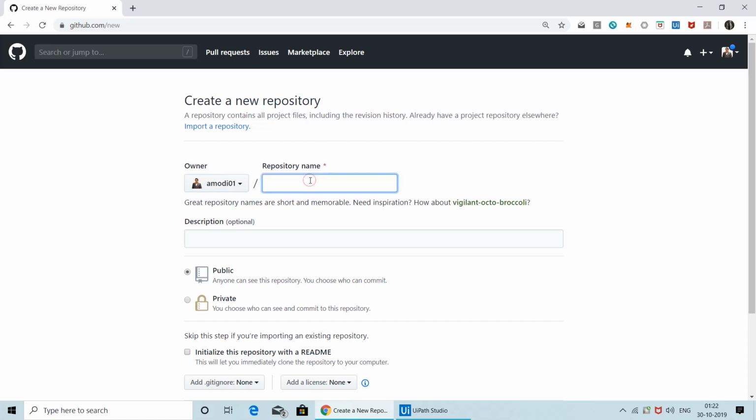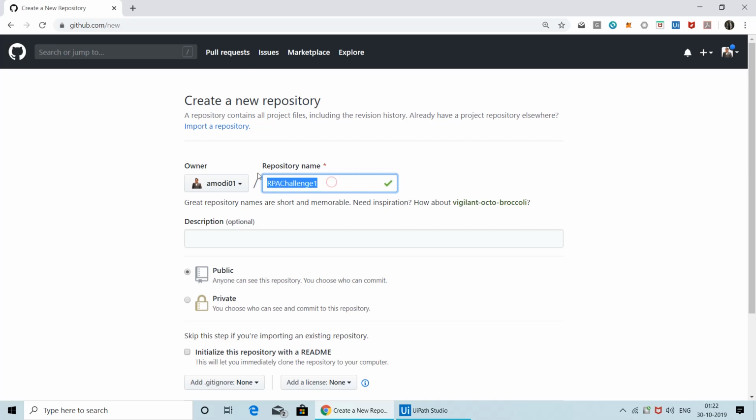So you can name it any meaningful name, like invoices or RPA challenge 1.